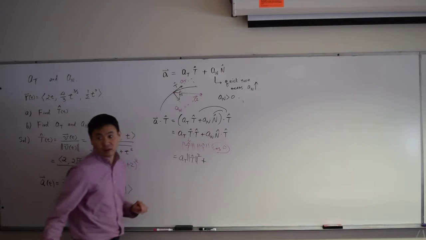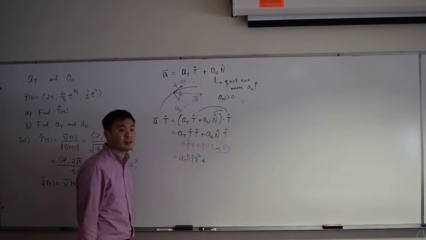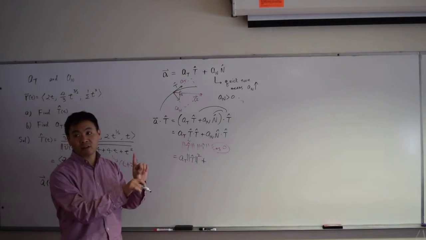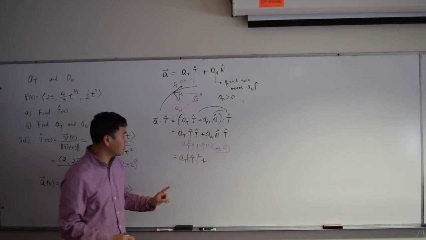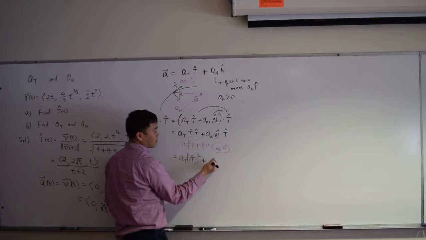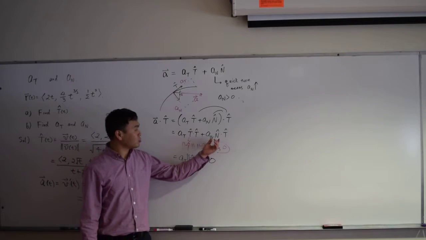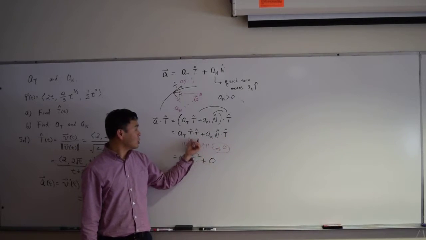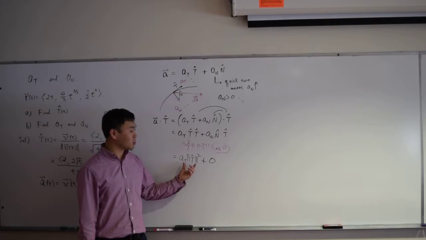Now what about this? What's the angle between N and T? In that case, what's the dot product? 0. Every time you have dot product of two vectors which are perpendicular to each other, you have 0. You should actually know these things by now. Whenever you have a vector dotted with itself, it's its norm squared. That appears frequently, so you should memorize that.